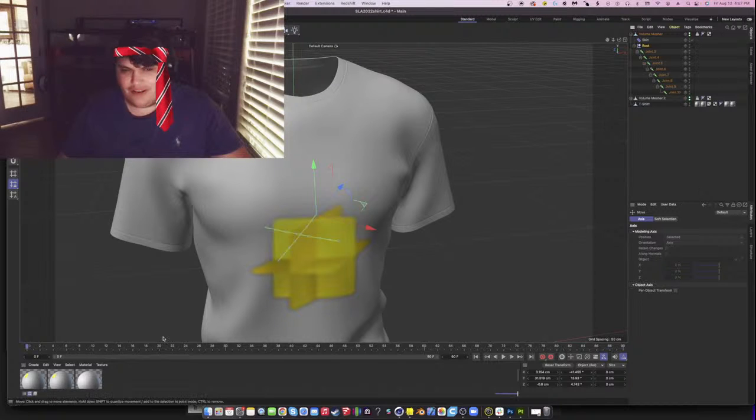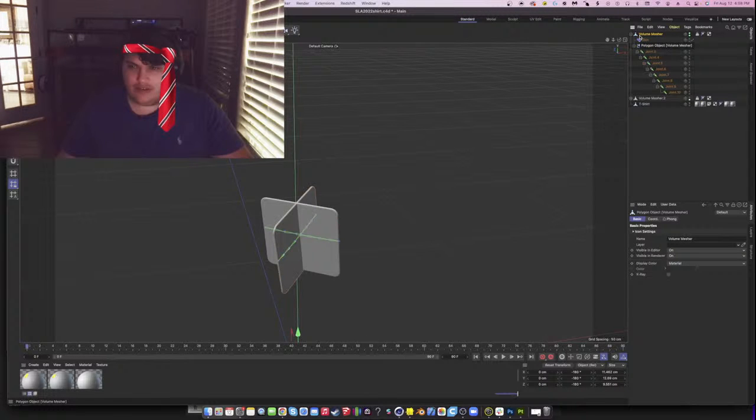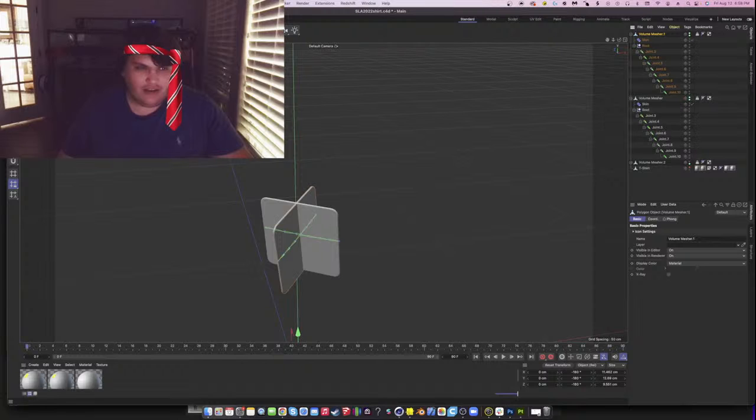Whatever, let's just make another rig, because this one's going this way, this one's going this way, and I would kind of like to make it to where this one just flies out of the middle, so I don't have multiple planes going in the same direction. So we're going to make this shirt disappear again, and I'm going to take this volume measure, copy and paste it.